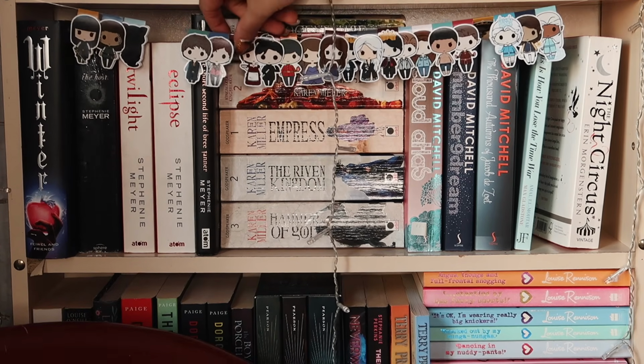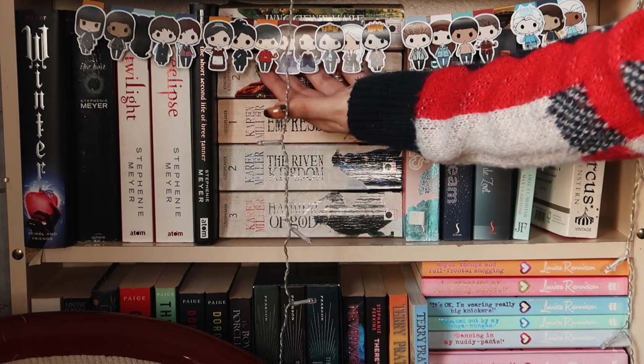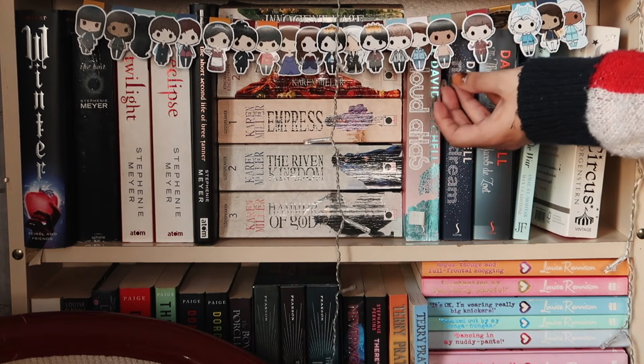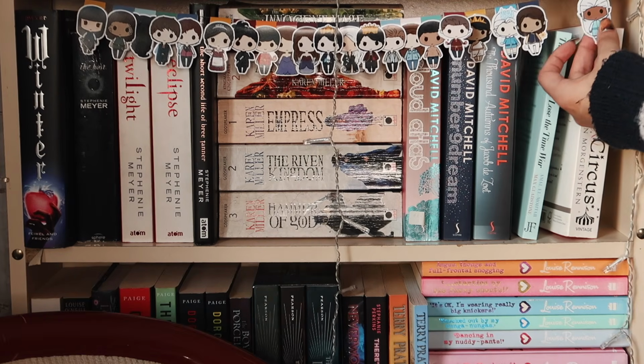J. Kristoff books. We have the Bone Season. Once again, no idea where page has gone from the Bone Season. We then have my Red Queen ones, which I think ends there. We have Twilight for nostalgia purposes, and we also have an overspill of Akatar because I do have the High Lords of Prithian set as well.